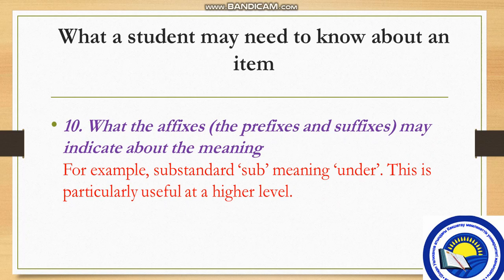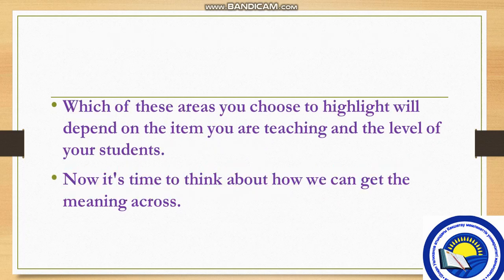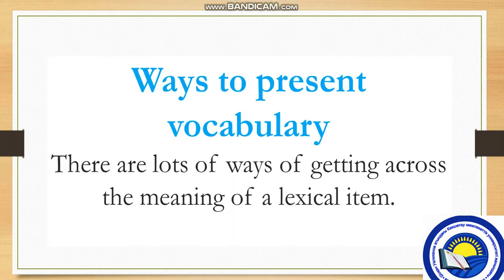What the affixes may indicate about the meaning. For example, substandard, sub meaning under. This is particularly useful at a higher level. Which of these areas you choose to highlight will depend on the item you are teaching and the level of your students. Now it's time to think about how we get the meaning across.